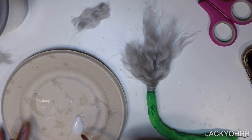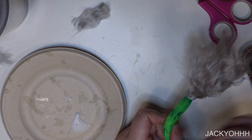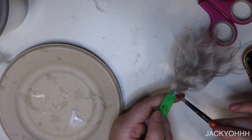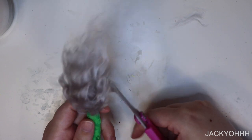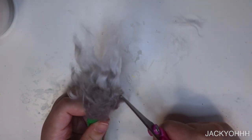I'm covering up the glue part of the weft with some yarn that hasn't been wefted, so I'm just adding some Elmer's glue and then placing that bit of yarn on top of it, and it makes it look like the puff is basically growing out of the tail. Then we're just trimming it down with some scissors. Again, if you have eyebrow razors, I'd recommend using that, but I don't. I used to. I don't know where they went.